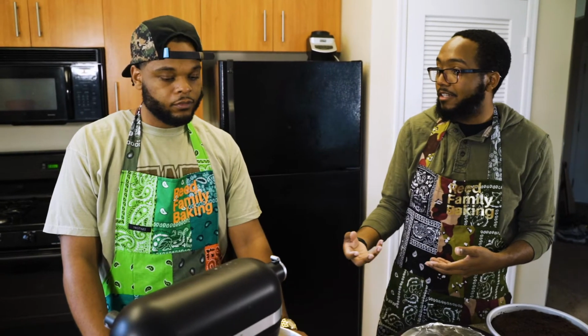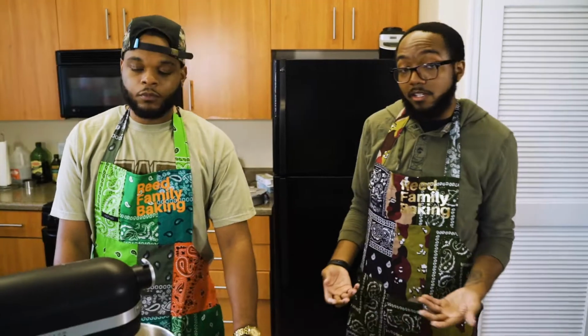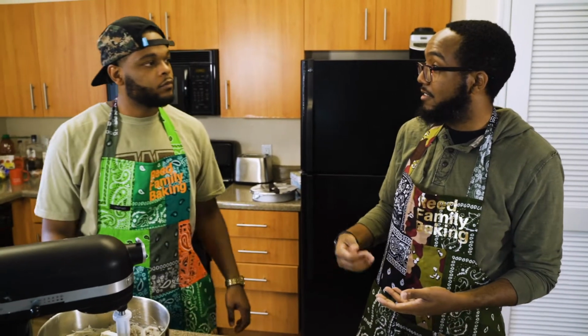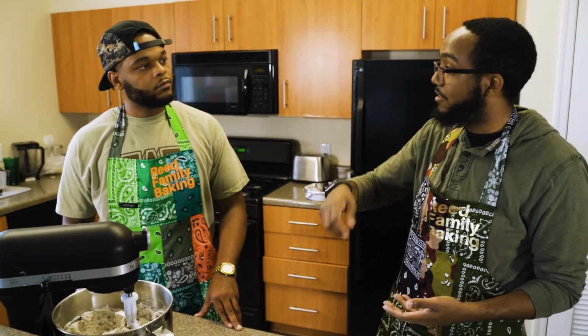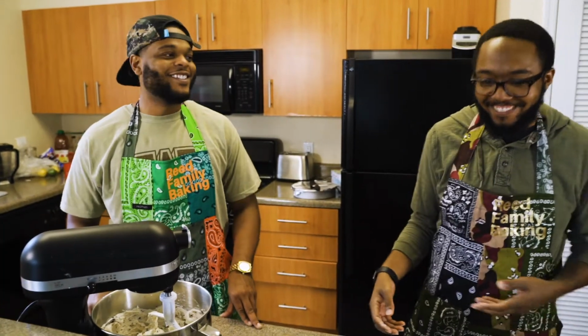So the more powder sugar you add to it, the thicker it's gonna be. Less milk, again, thicker it's gonna be. You can use the store-bought icing to make that and just melt it down, and then just mix in the Snickers if you want to as well. But you know me, gotta do everything from scratch.